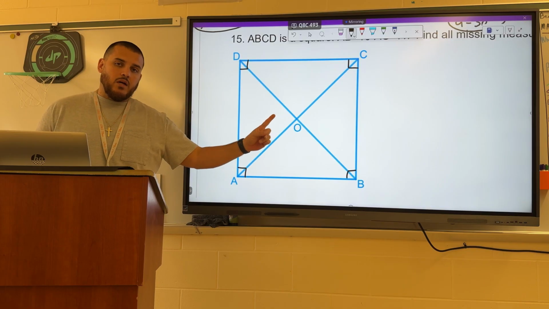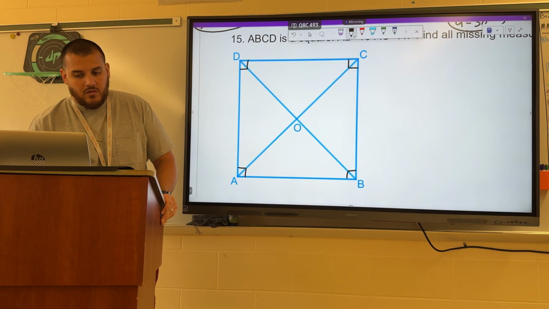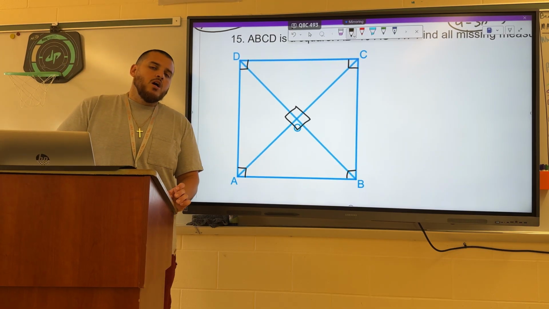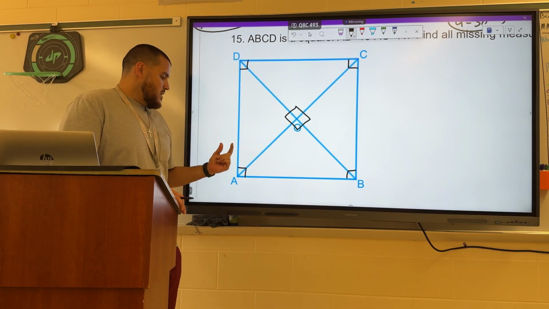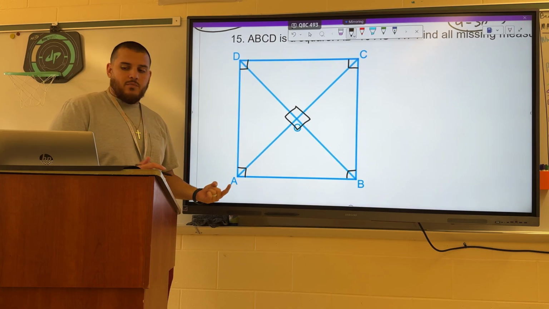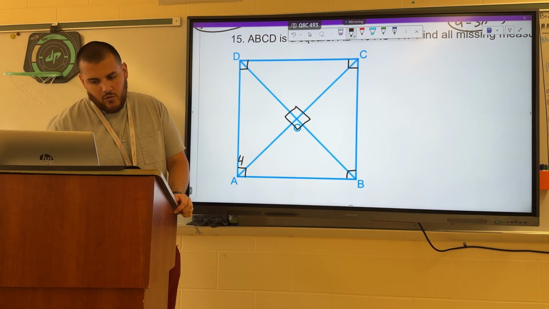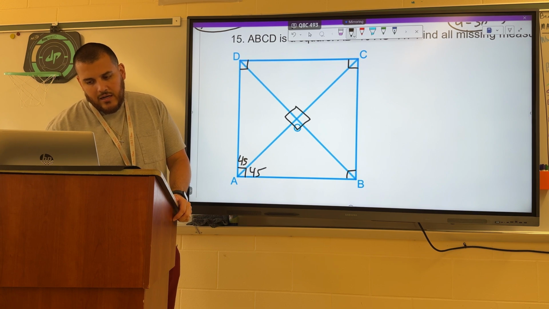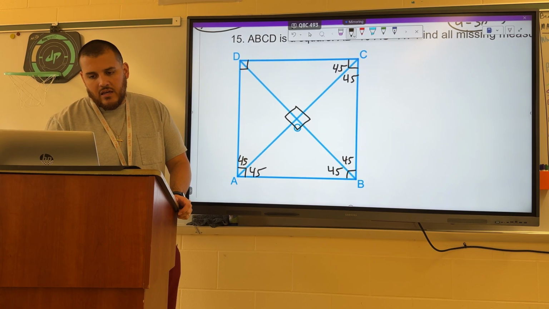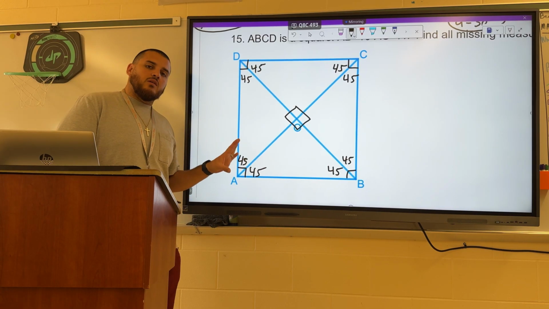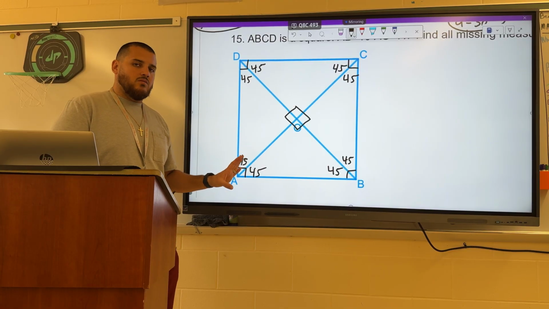So that means here at point O, where the diagonals intersect, if they're perpendicular, they form right angles. So all of those are right angles there in the middle. Also from a rhombus, the diagonals bisect these corners. This corner, this 90 degrees is getting cut in half by the diagonal. If you cut 90 in half, you get 45 degrees on either side, and that happens in every corner, so every 90 is getting cut in half, which means I got 45s on either side of any diagonal in a square, 45 degree angles. This is every square. Every square has these angles, okay?